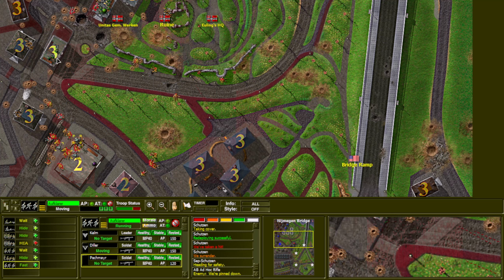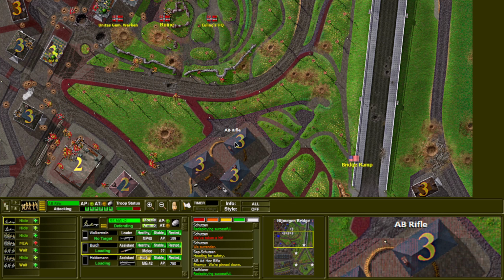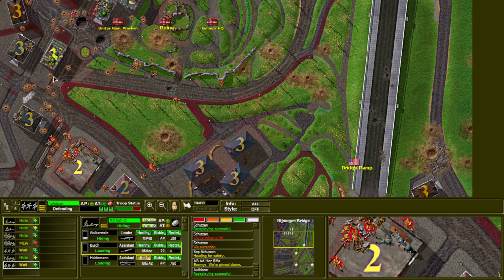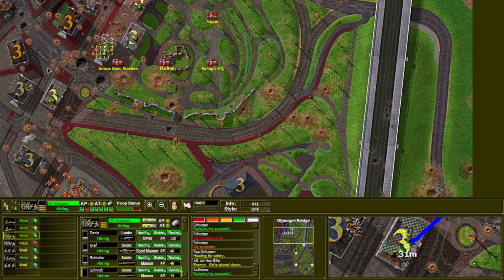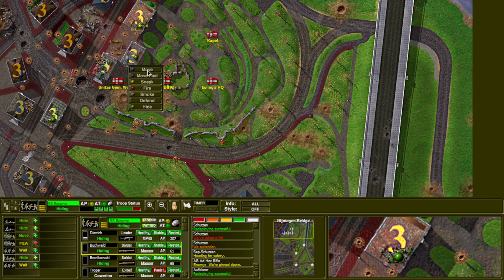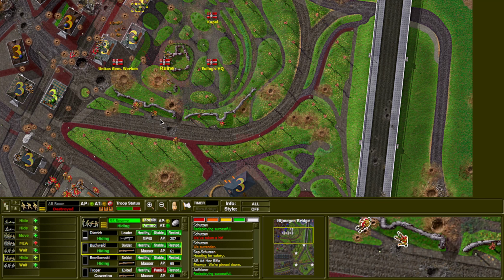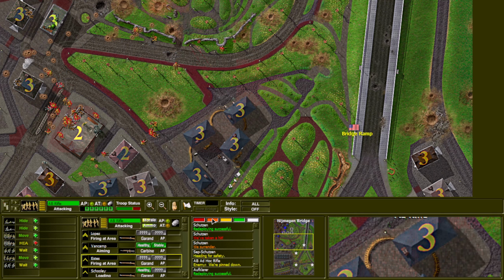Okay. They annihilated it. There are so many bodies in that building. Alright. Start leapfrogging some people up. This Schützen's just been laying here. They've taken some shots, but they're not really depleted, so we're gonna move them up. We're gonna move the reserve down a building also, I think.